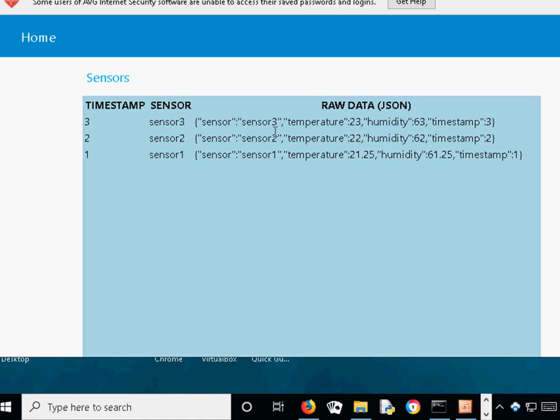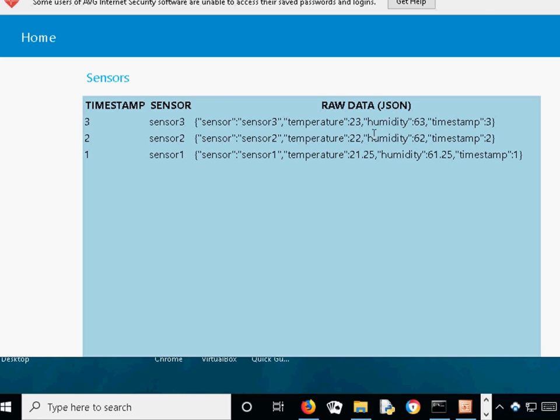And what I do with this incoming data is I extract the timestamp from it, and I extract the sensor, and I use those as keys. And the reason I do this is because you may want to just list all the data for sensor 1, all the data for sensor 2, or all the data for a particular time period. And you can do that if they're keys. You can't do that if they're just stored as part of the raw JSON data. And that's what we mentioned in the introduction.